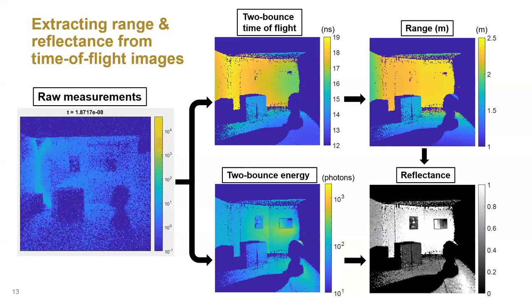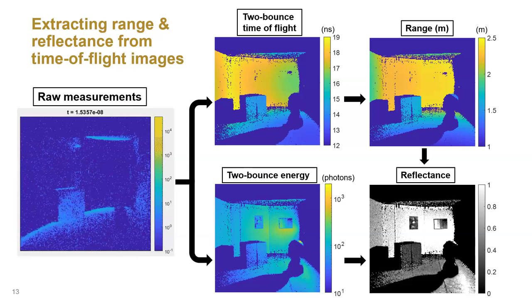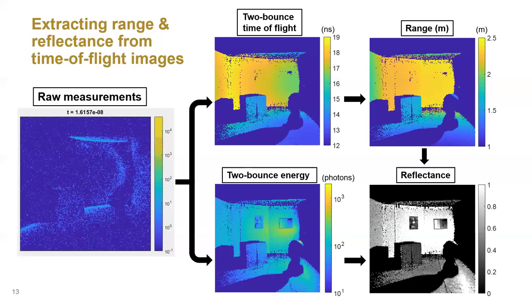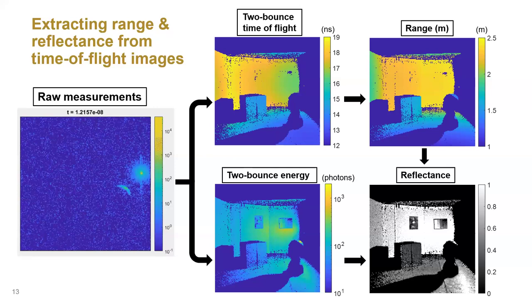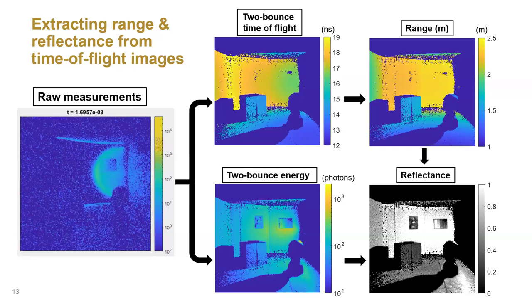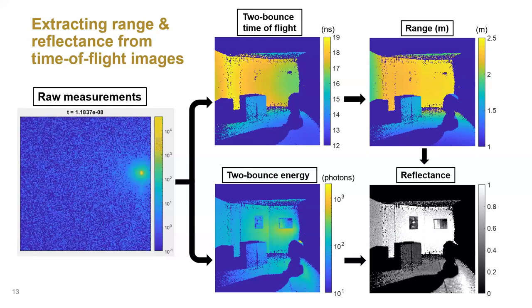So the final range and reflectance maps are shown on the right. And if you look closely at these, you'll notice that they have gaps in them. Some of these gaps are due to shadows that are cast with respect to the laser spot, which is over here. And these shadows actually represent a core weakness of bounce flash LiDAR. You would not measure shadows like this with a conventional LiDAR.